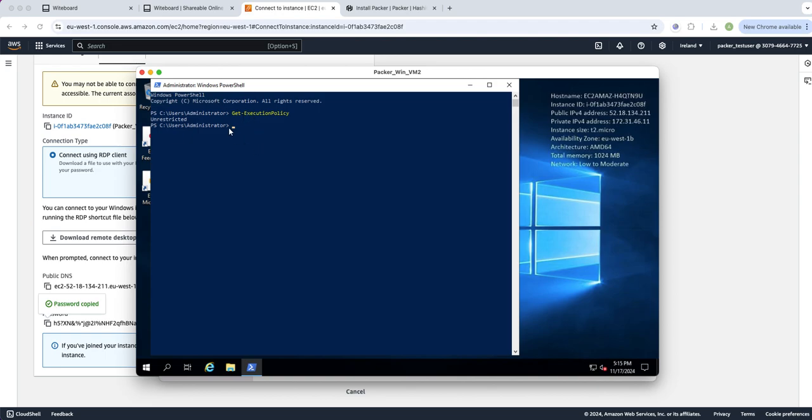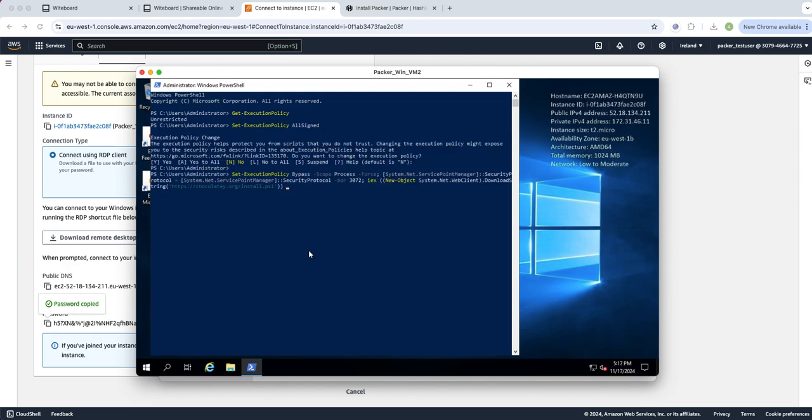If it returns Restricted, then you need to run the second command, which is Set-ExecutionPolicy AllSigned. But because it is giving me Unrestricted, it is not restricted for me. But I will show you the command that needs to be run. If it returns Restricted, then you need to run this command. If I run AllSigned, it will not change the execution policy for me.